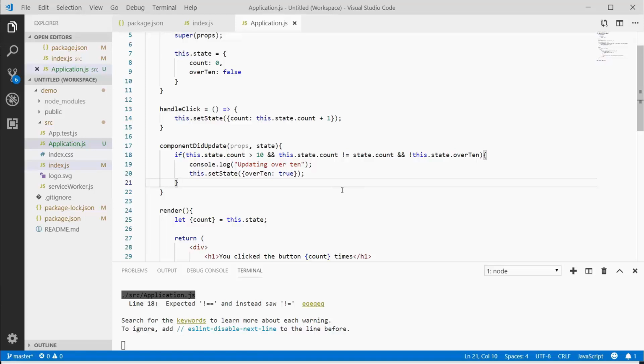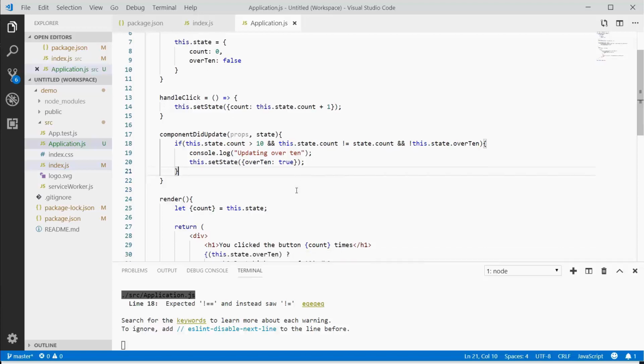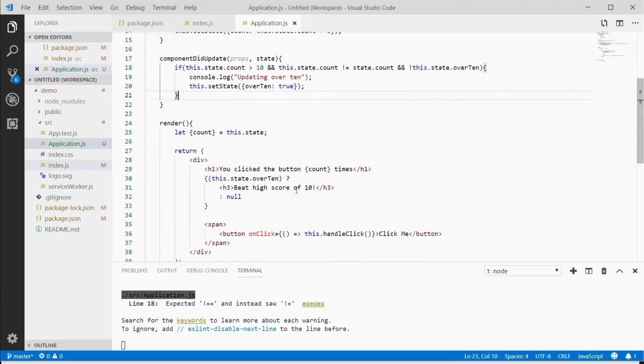And that's very important when you're working with React. It's very easy to get some errors in your React applications just because of not thinking in the React way. So that is how to work with the state. In the next video, I guess we'll talk about the properties themselves.